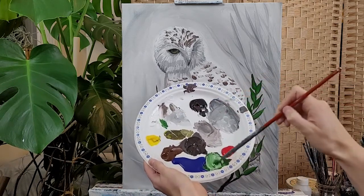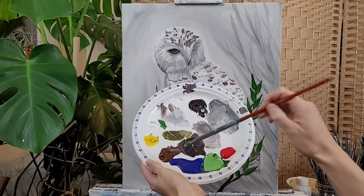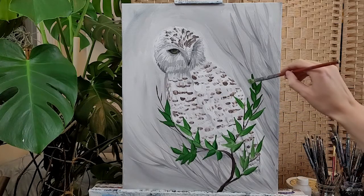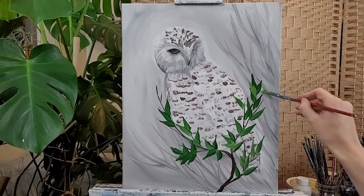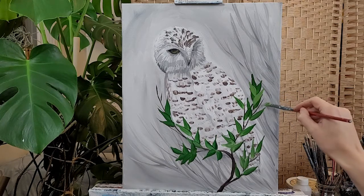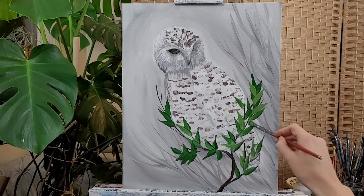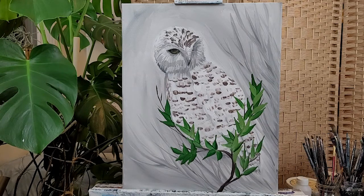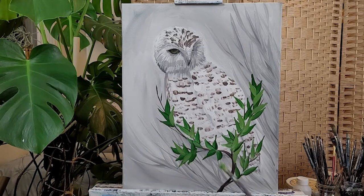So I'm just gonna add a little bit of white and a little bit of yellow to my green color to make it a bit lighter and brighter. And I'm going to apply some more leaves. I also put a little bit of brown in there too. But I'm just going to add another round of leaves with this lighter color, just so I have some variation in the shades of green that I'm applying to the leaves. And I'm not trying to keep them totally separate from the other ones. Sometimes they actually completely overlap some of the other green ones that I added.